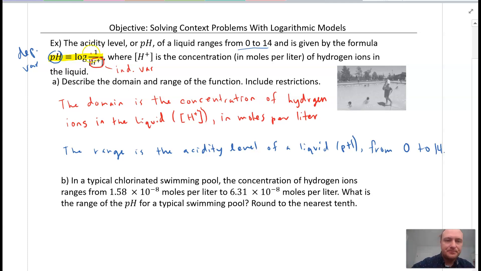has an output of 0 at 1. So we can ask ourselves, okay, what would make this argument 1? Well, if my denominator is 1, then my argument is 1, right? 1 divided by 1 gives us 1. So 1 will produce 0. Okay, so if I plug in 1, I get a pH of 0.